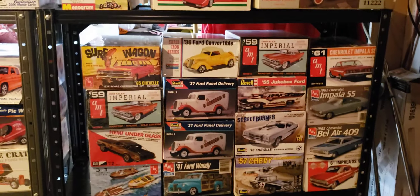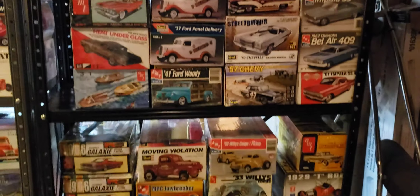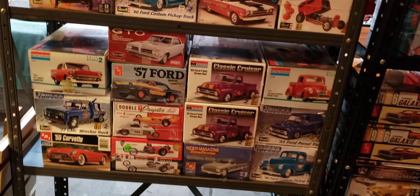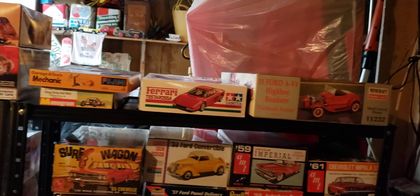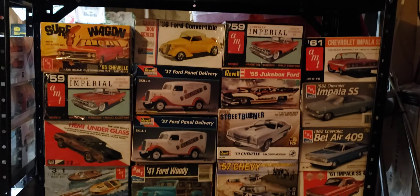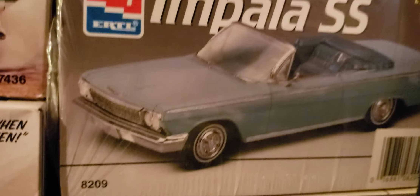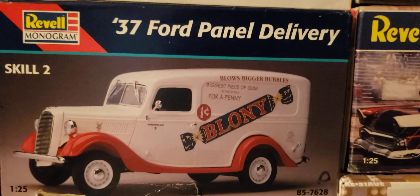Do you think it's crazy to sell them all as a lot? Do you think somebody will offer me $10 a piece and buy them all? Some of you guys out there are wheeling and dealing a lot, so give me some advice. I'm going to put them locally on Facebook Marketplace — shipping would be a ridiculous amount of money. Some are sealed, and one has a bent top; one might not be totally complete.